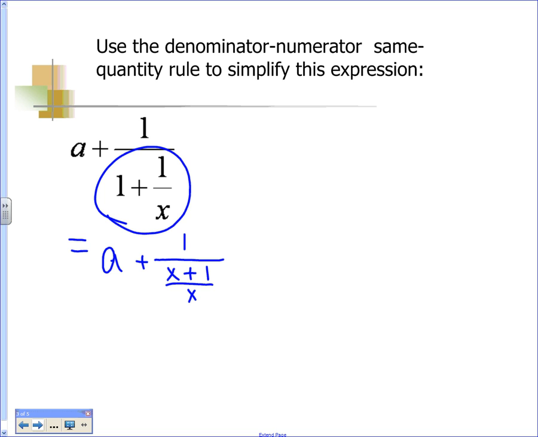Make sense so far? And then you have a plus. We're going to do 1 because it's not always going to be a 1 there. And then times the reciprocal. But what is 1 times the reciprocal? Do you need the 1? So it's basically like that. Does that make sense? Since it's a 1, you don't really need it.